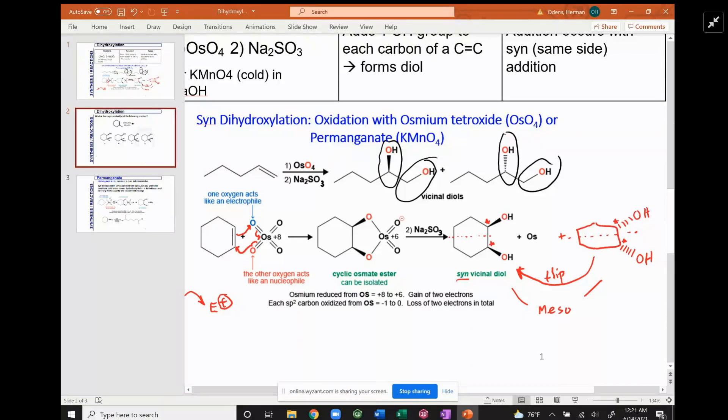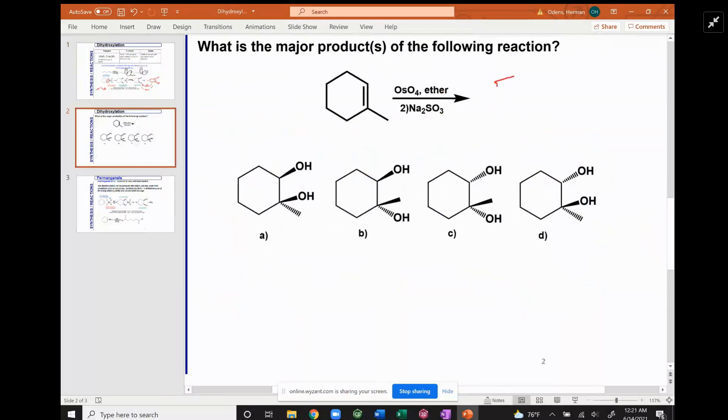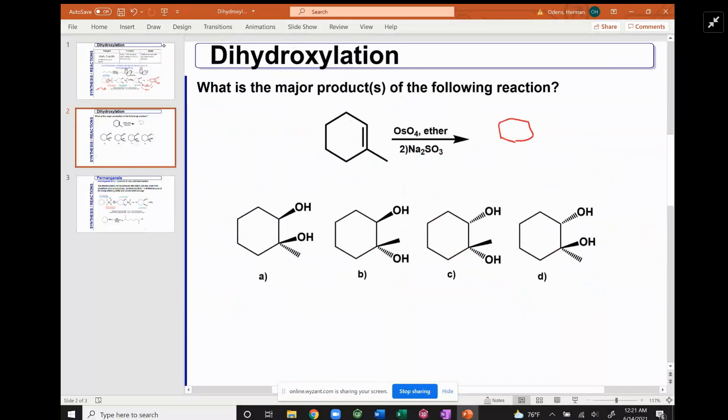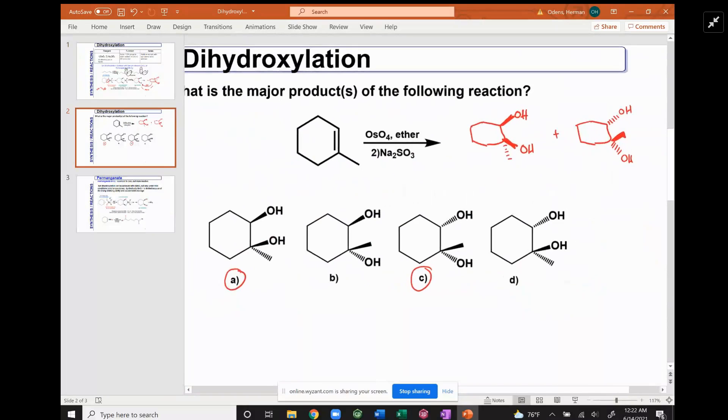Let's take a look at another example. Let's say you have a methyl group on the alkene. So what you're expecting from this dihydroxylation is both hydroxy groups up and this methyl now is going to be down, and both hydroxy down and the methyl being up. So as you can see, the answers will be A and C will be the right answers of the two products that will be formed in this reaction.